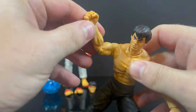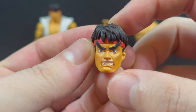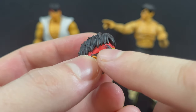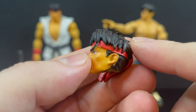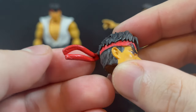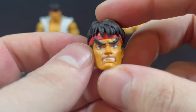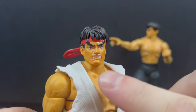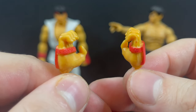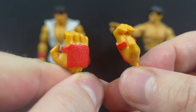Ryu is definitely my favorite of the two — he's the one I'm more acclimated with. I love the head portraits; the way the eyebrows go above the headband is cool — that's Street Fighter right there. His red headband is very nicely done, it's gummy and free-flowing. Mine has a little blemish on the nose but that's not a big deal. Just like Feilong, easy peasy swap the heads — the angry face really does work with the extra hands. The hands look pretty good except for some paint mishaps and little dabs here and there that could have been a little cleaner.